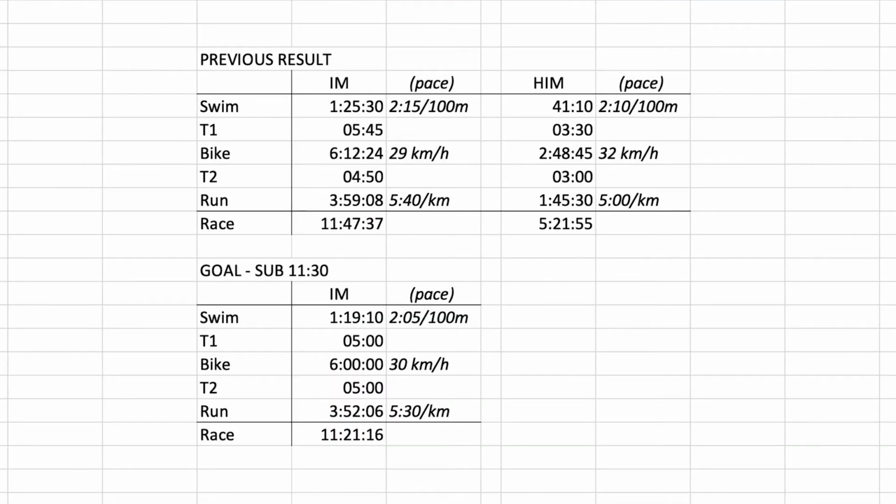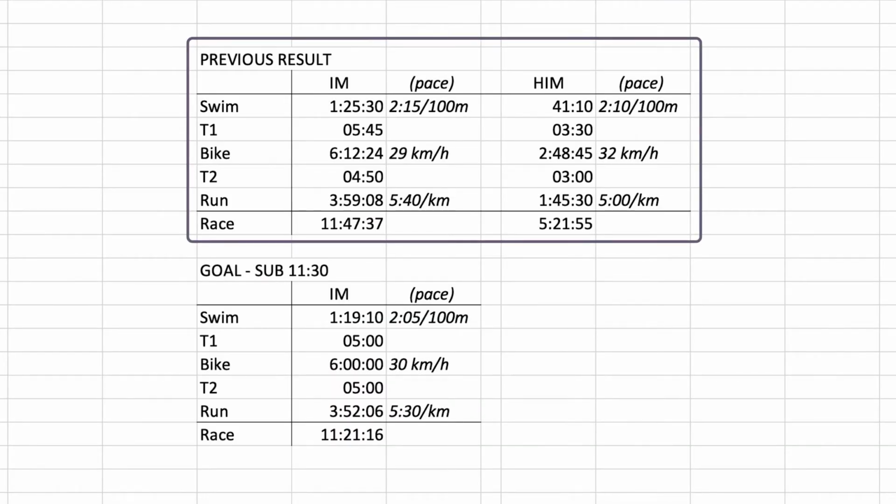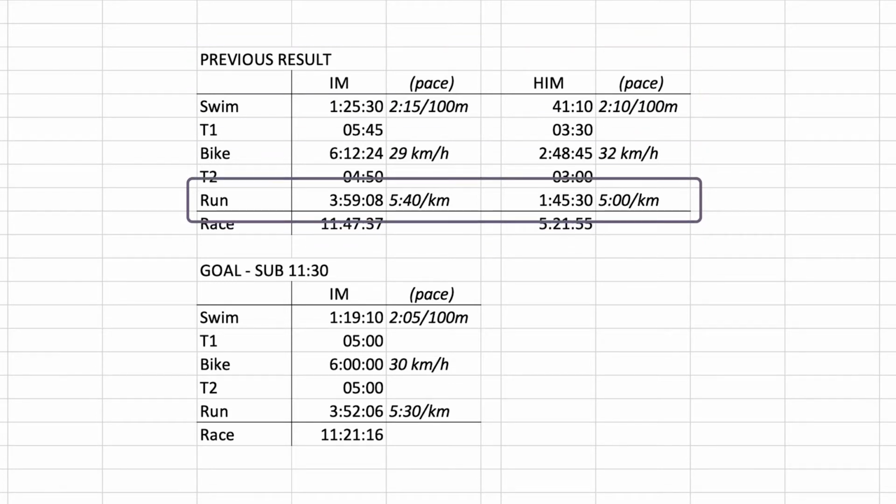To get a better picture of Sven as an athlete, let us have a look at the data from his previous events. And do not stress too much about all the numbers. I will try to explain the more important patterns. The first thing that comes to my mind is his run splits. Given that Sven is a strong runner, I believe there is room for improvements. Of course, you cannot expect the same pace as running a standalone half marathon, but we should be able to help Sven to finish his Ironman with a strong run.